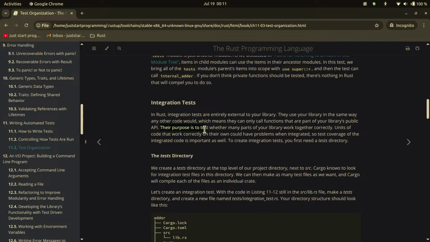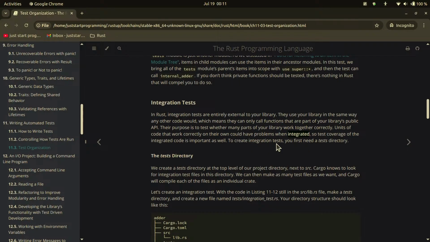Their purpose is to test whether many parts of your library work together correctly. Units of code that work correctly on their own could have problems when integrated, so test coverage of the integrated code is important as well.